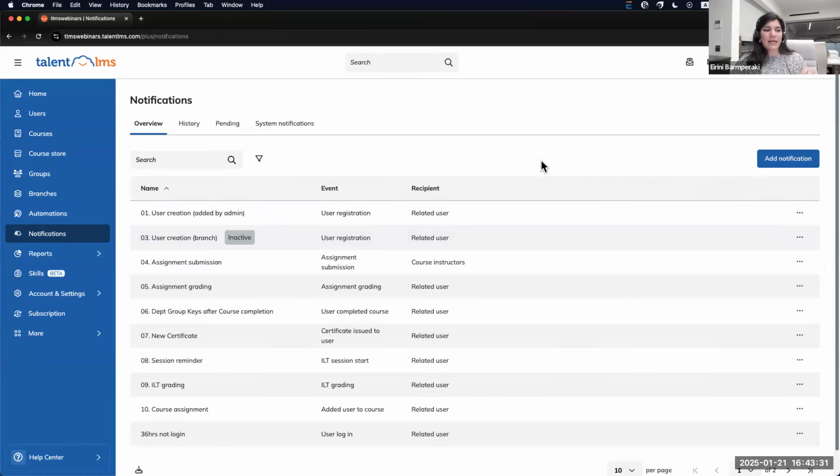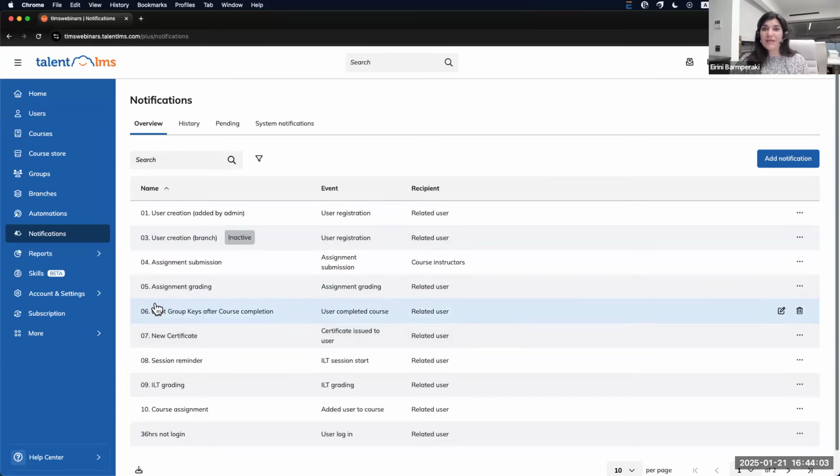One for the learner, who will be notified whenever their submission has been graded, and one for the instructor who will be notified when a new submission has been added. So at this point, the notification will work as expected. Even if the system considers that submission as passed, the instructor will still receive the notification, so they can jump back into the submissions and grade accordingly.